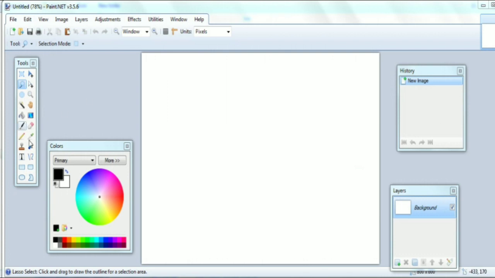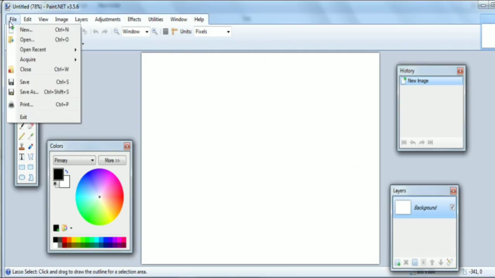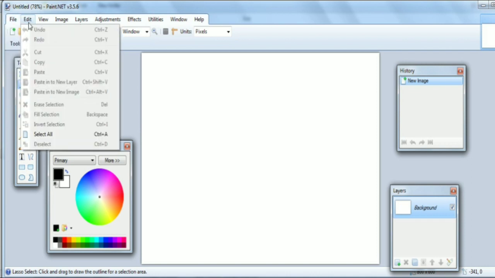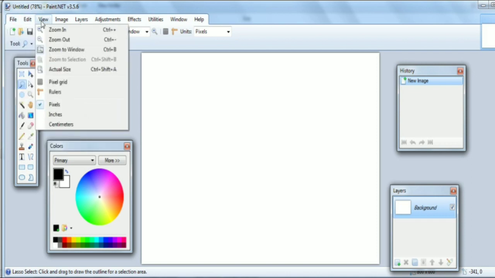Before I move into this area here, I want to talk about the links at the top. So this is pretty self-explanatory, you save files and so forth, and editing is pretty self-explanatory. But when we move into the view section, this allows you to zoom in and out, and of course there are shortcut keys. I prefer to use the shortcut keys to zoom in and out. You can see the actual size. Let's say you're zoomed in and you want to see the actual size. You can do that.